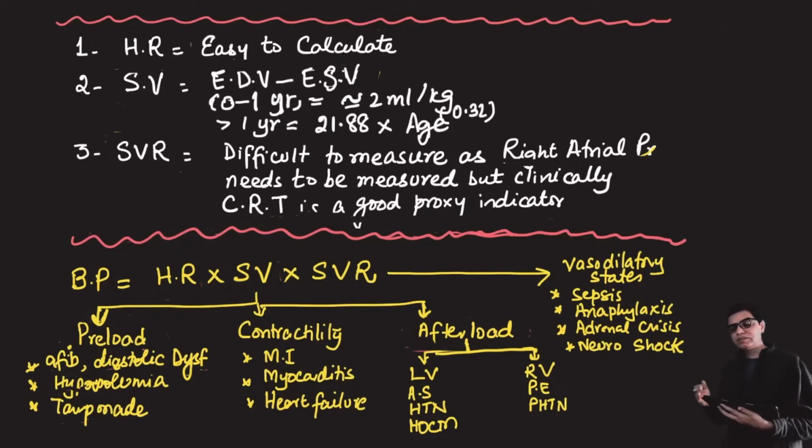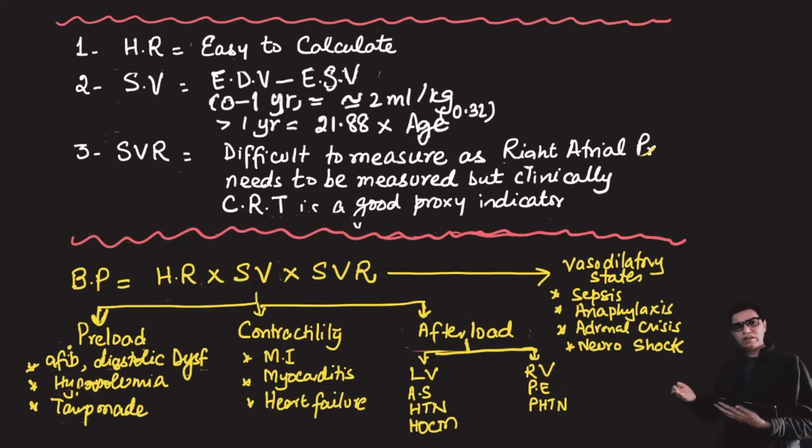Now, heart rate in children is age dependent. A heart rate which would give you chills down your spine in an adult might be totally normal for a child. For example, a heart rate of 160, which would be classified as tachycardia in an adult, is a normal heart rate for a newborn. A newborn has a heart rate of 120 to 160 beats per minute. For a child around 5 years of age, a heart rate of 100 or 110 is normal. By the time they are 13 or 14 years of age, they eventually develop the adult heart rate.